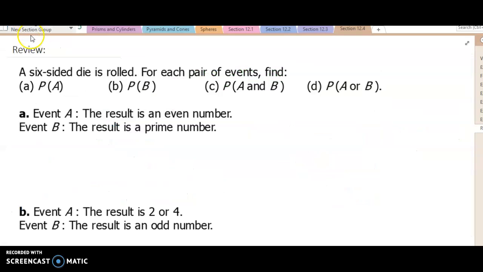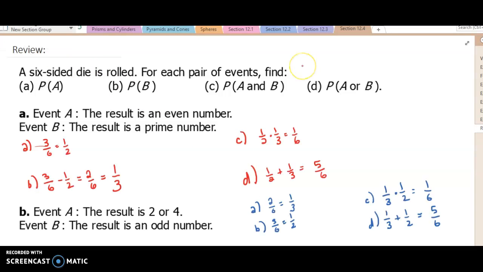All right, I want you to go through and do parts A and B on your own. For each part, make sure you answer the 4 parts of the question. These should be pretty easy. Okay, it should only take you a minute, and then we'll go over them. All right, for each of these, this is what you should have gotten.